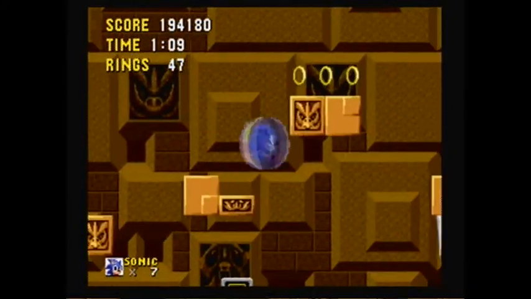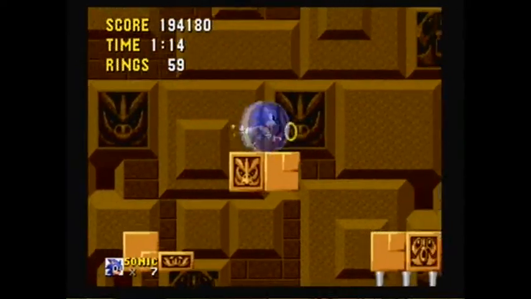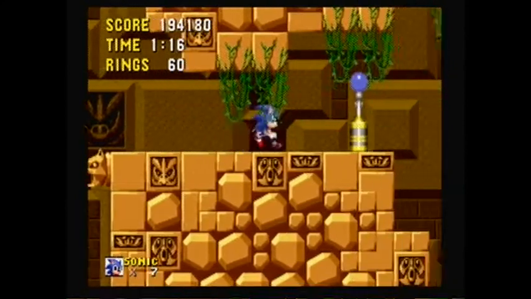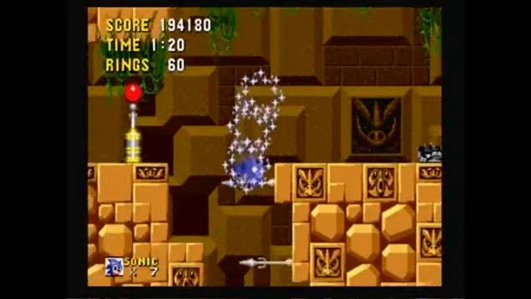Now this is kind of a tricky part, a little bit of a puzzle. You gotta hit this ring box, and there's a switch in there. That opens up the pathway that you need to go. Right here. Invincibility box, much appreciated.